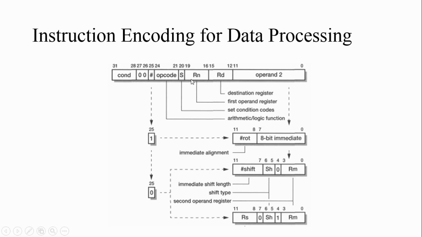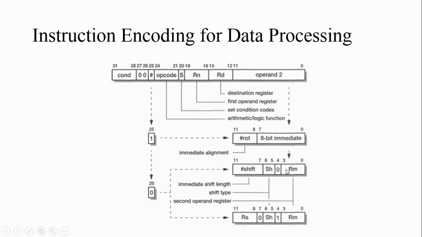So first operand always should be in Rn. Second operand you can give as an immediate value. Immediate value means directly you are giving the value in the instruction itself. So if you want to add 1 and 2, 1 can be given as a first operand, 2 can be directly given here as an 8-bit binary value. So 00000010, right? So this is one method. You can give the immediate value 2 directly here, or you can store the 2 in second operand register known as RM, right? So second operand can be given as immediate value, or it can be stored in a second operand register RM.